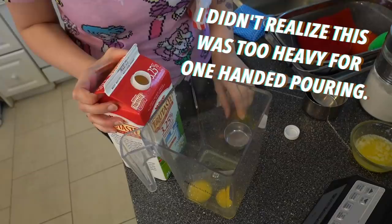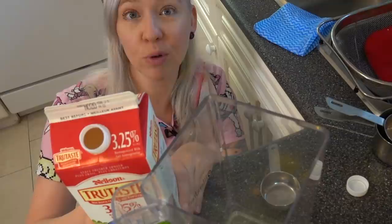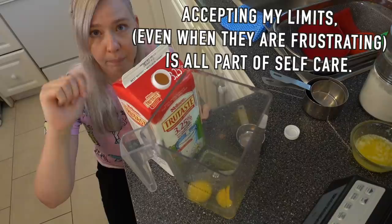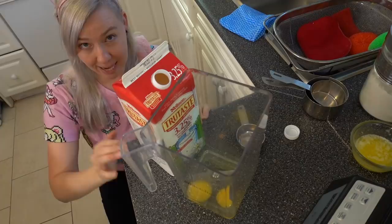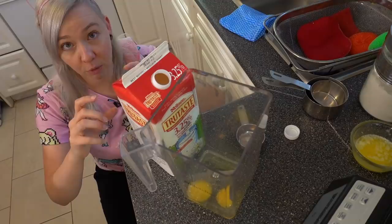So I'm gonna have to switch up my containers to pour this. Child screaming outside, can't tell if you can hear that. Before this goes terribly wrong, this is too heavy for me to hold with my wrist that I tore, because it's still quite sensitive. And I know that before I talked about how we have milk bags in Canada, but my mom doesn't really drink milk. She drinks almond milk and soy milk. So I've been buying myself just a single container because she doesn't need that much. So I'm just gonna switch out something that's more accessible for me to pour into. And I will BRB. You ruined my flow, EDS.